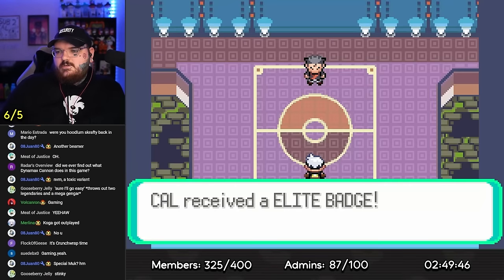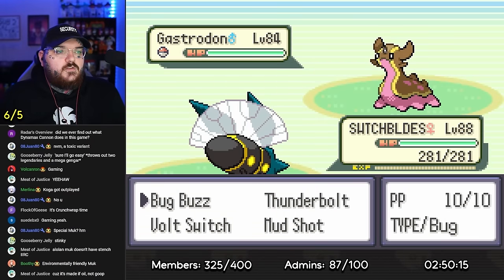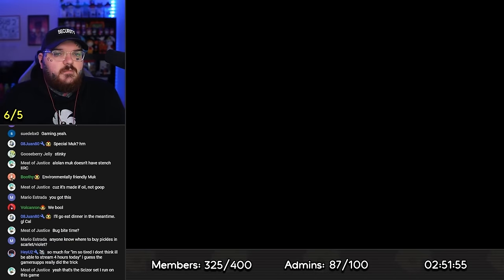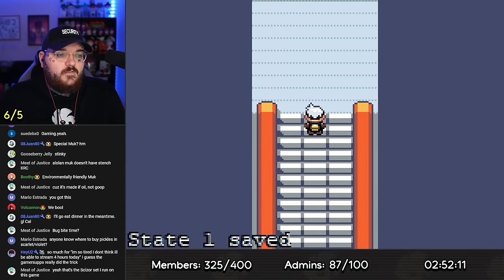Woo! Dude. That was frightening, but we did great. Okay. Gastrodon. Let me get a U-turn on him. Do love a U-turn. Let's just continue. I definitely need to get more healing items. So that's going to be the next priority. I'm debating on leading Shuckle, to be honest, just to get setups. But I don't like leading Shuckle in case they have a mon that sets up on me, you know? All right, Elite Four number two.